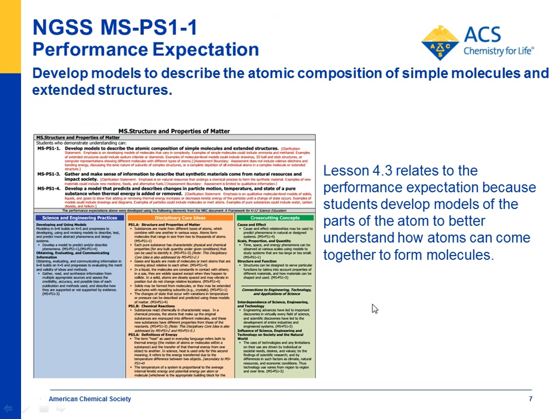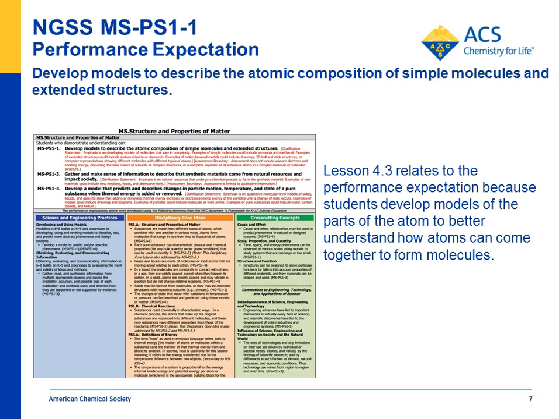If you're in an NGSS state, there's a performance expectation, MS-PS1-1, which says develop models to describe the atomic composition of simple molecules and extended structures. That's the idea in all of Chapter 4. We're leading up to it slowly, and we will get there. Although the NGSS standards for middle school don't specifically include content on the parts of the atom or the periodic table or covalent and ionic bonding, which come up later in Chapter 4, your state or district may include some aspects of these concepts to help students develop a deeper understanding of atomic composition of molecules.